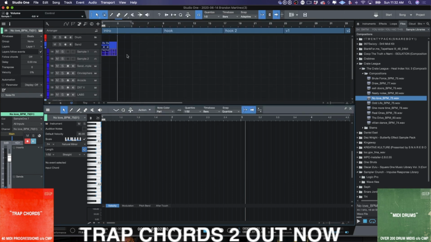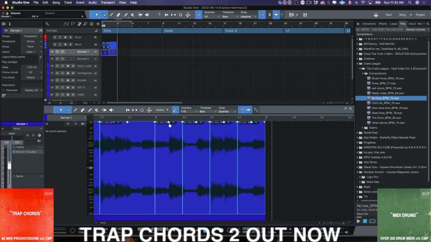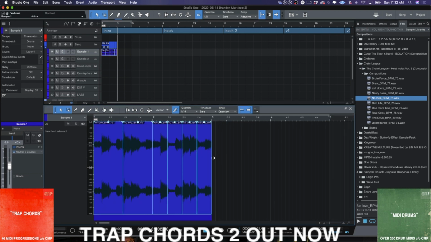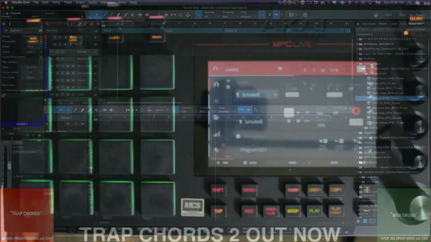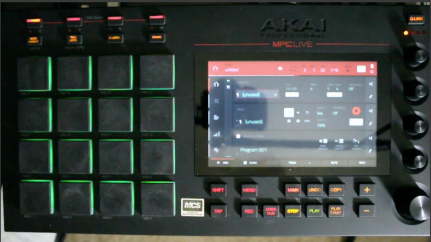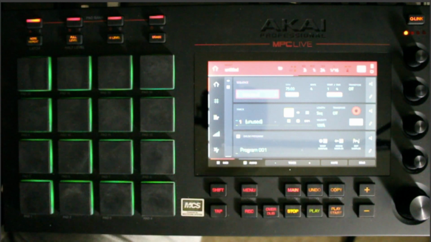So how do you do that? How do you do that in MPC, right? Because when you see it laid out before you, it's like, oh man, that's super easy. You've got the tempo and everything, and all you're doing is clicking here. As a matter of fact, I might just chop like that and run it into the MPC. But if you do that, it's kind of corny, right? So let's go into MPC right now, and I'll show you guys from scratch how I go about doing this.